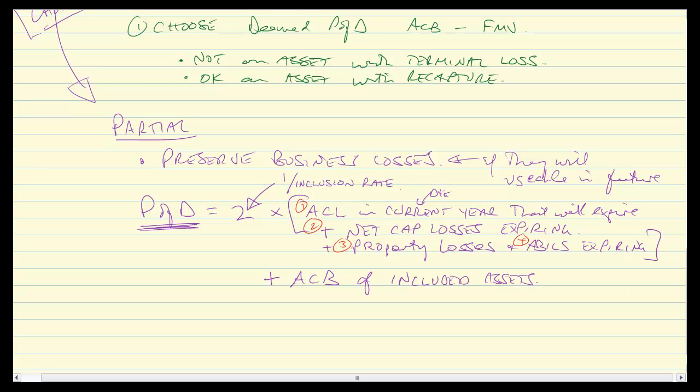And so if you are electing correctly, all of these things that are about to expire should be wiped out, assuming you have enough gains, and that's why this is here. If you have enough inherent gains, I mean, the gains have to be available, right? We can't just create income to wipe out these losses. You actually have to possess assets that have inherent gains. But if you do, and you make this election, then what you'll be left with is more non-capital loss carry forwards, but you will have used up losses that would have otherwise expired, and therefore will reduce gains that you would otherwise have to report in the future.